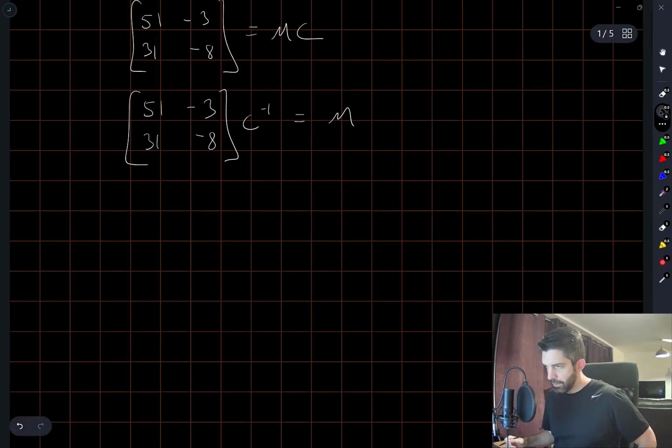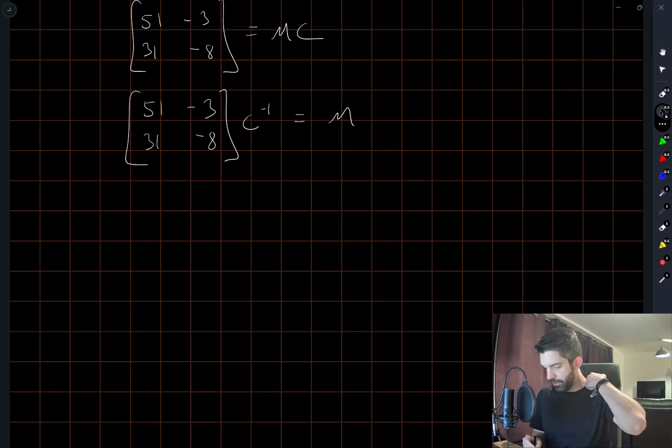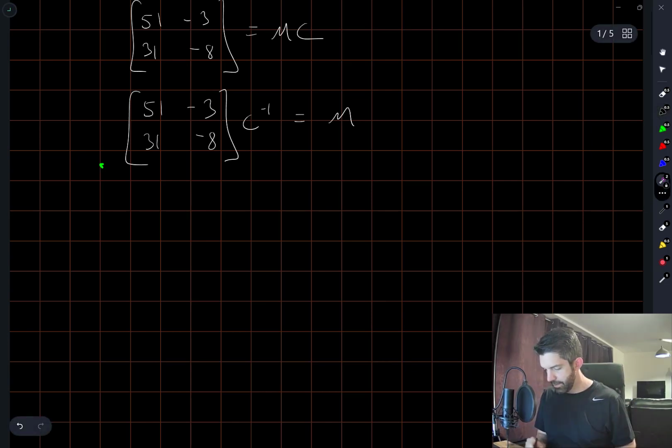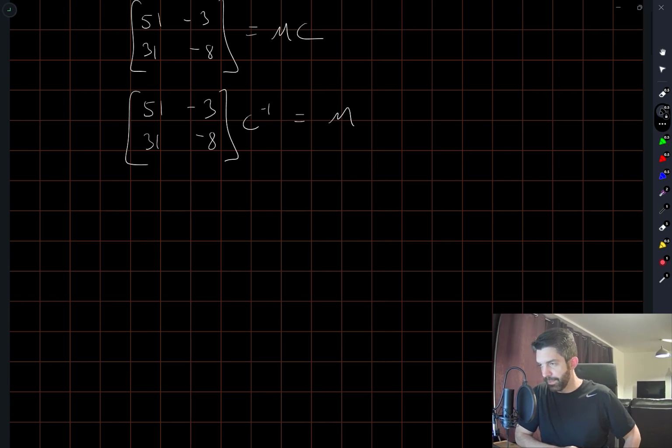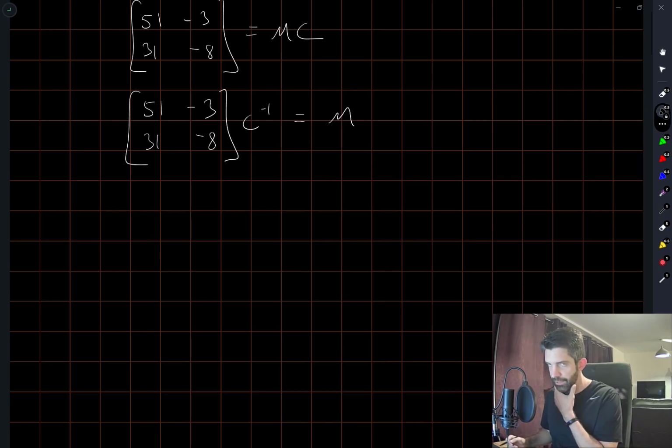So I'm just going to go ahead and compute C inverse. Hope it's something relatively nice, and then do this multiplication here for M. Now, unfortunately, I don't remember the really quick, simple formula for the inverse of C. That might be the kind of thing that would be really good to have memorized before writing an exam like this.